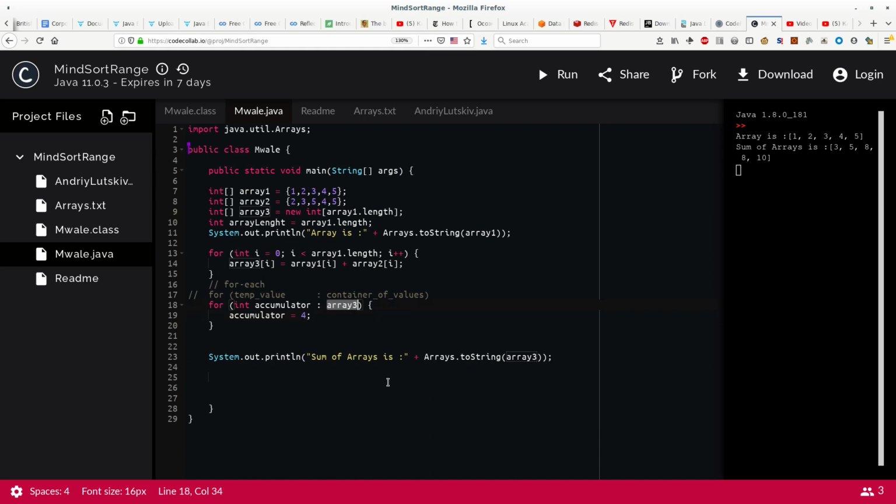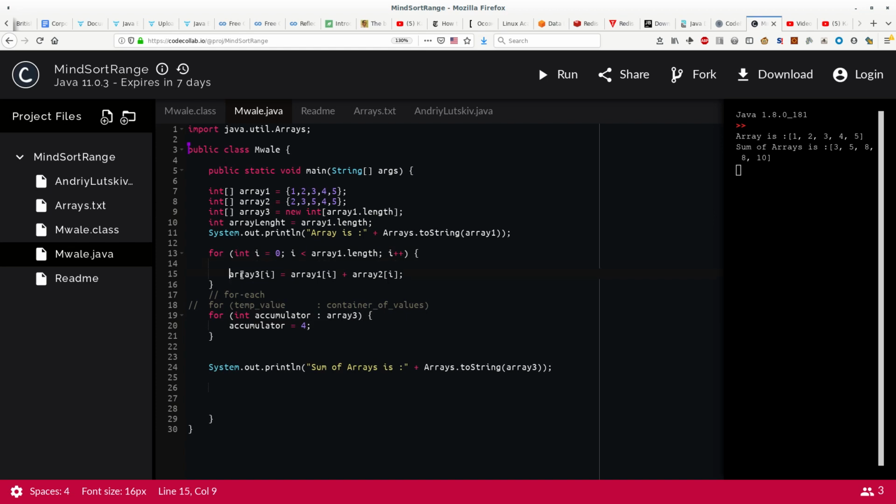So if I print again the result of my program, the sum of this adding is not changed at all, because if you do the same thing here and you do something like this, you understand that you will have only value 4, yes, but let it be in this way.